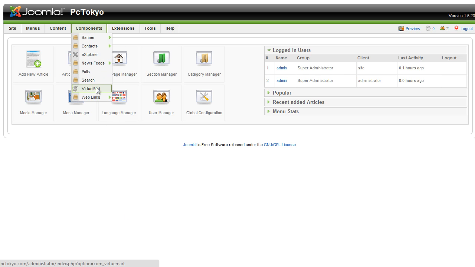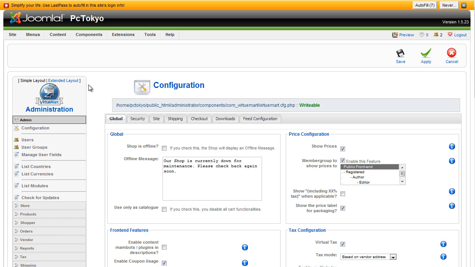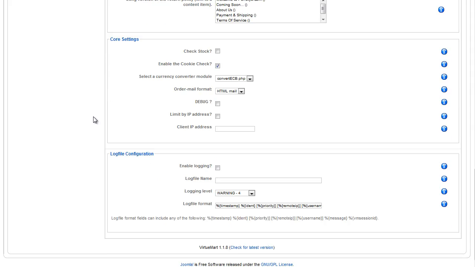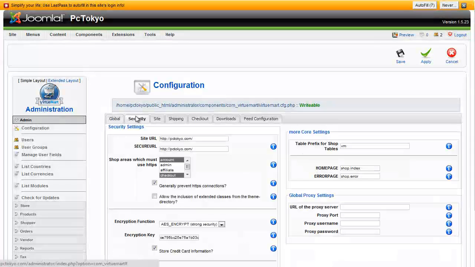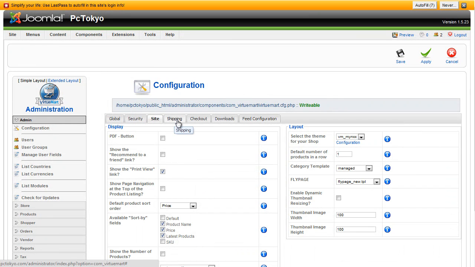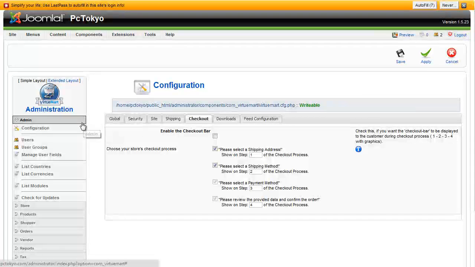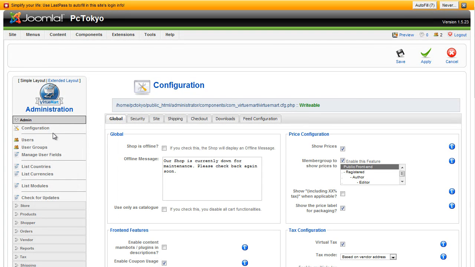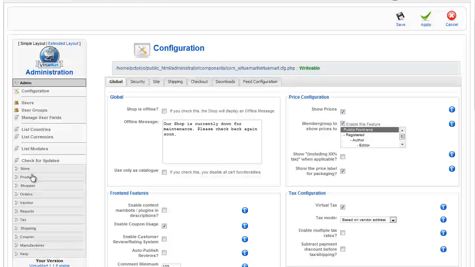But let's take a look at the shopping component, which is called Virtuemart, and this one has a lot of settings as well that you don't have to really care about, but you can do a lot of things with it. So this is the configuration here, and if you take a look at what I do most of the time, it's just update the products and edit the products. That's pretty much it, because everything else is set up once and I don't have to touch the other stuff.